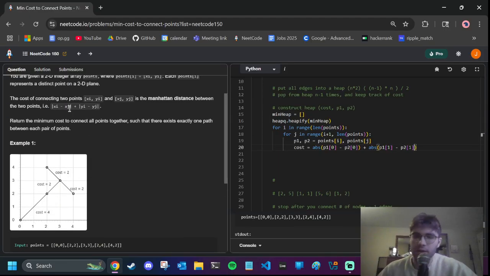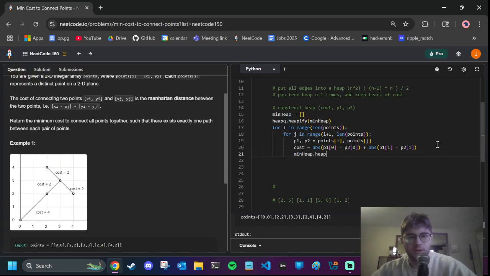Let me just compare that against the formula they gave us. The difference in x's and the difference in y's. It's absolute value. Okay. So now we want to add, so min heap dot heap push. We're going to add the tuple cost, P1, P2.